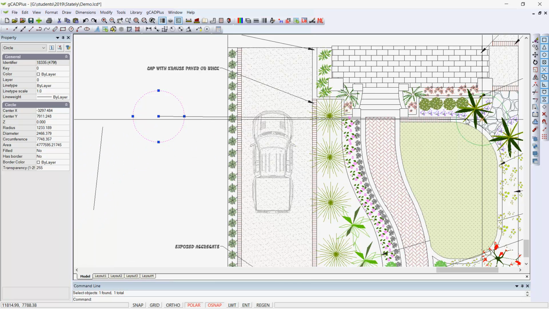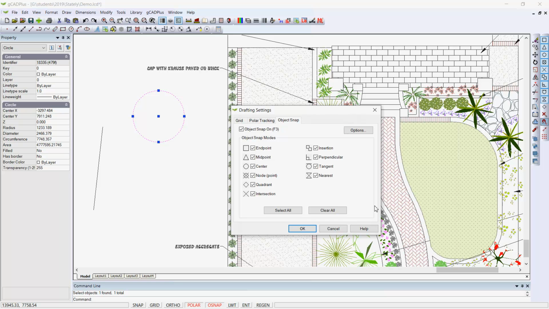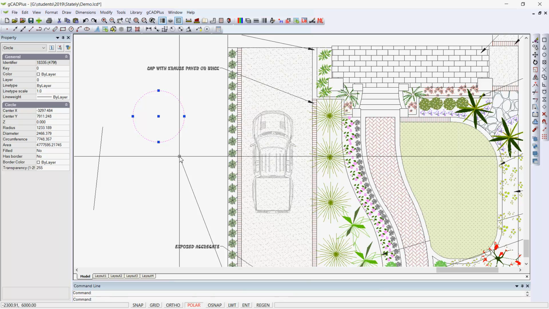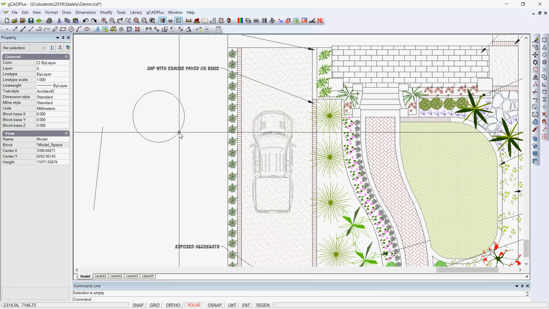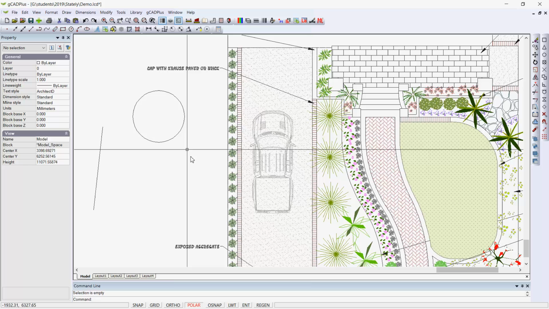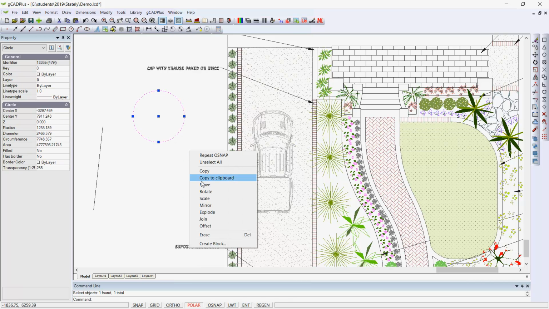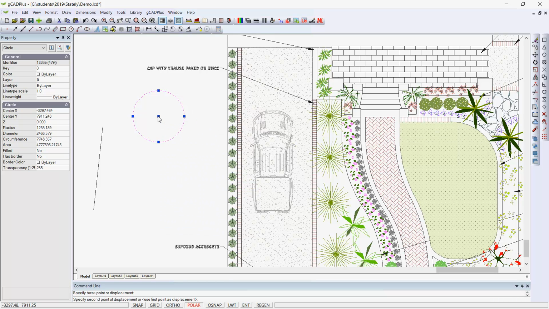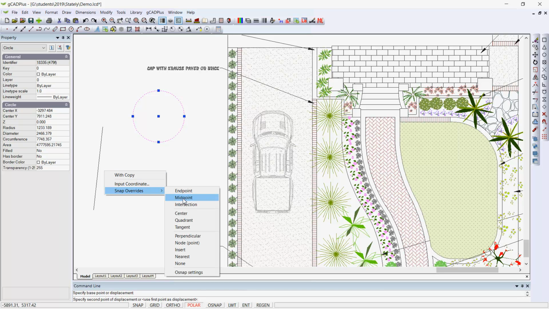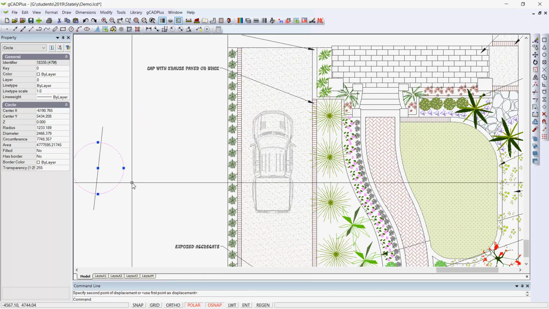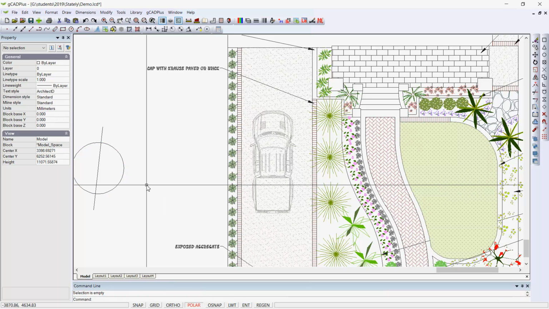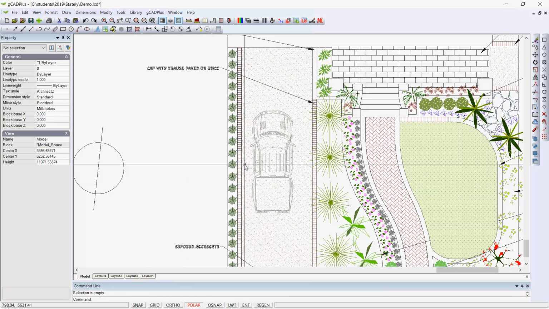So what I'm going to do now is come over here and I'll clear all the snaps. I'll even take object snap off, and we'll now pick, you might have noticed then that gCADplus jumped somewhere wildly away from where we were working, and I'll say now let's move, and I pick the center there, and with one right click I can do an override to the midpoint there. So you can operate in gCADplus quite easily, I think, without too many of those snaps being on.